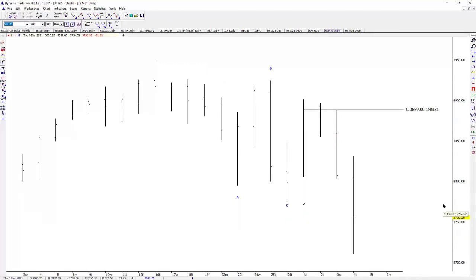Whoa! Big decline, to a new low, new intraday low, new closing low. So obviously this can't be an A, a B, and a C. So what is this? Is this the beginning of a bear trend? Boy, it looks like it. Big down day, big down day. These are huge days and closing on the lows.